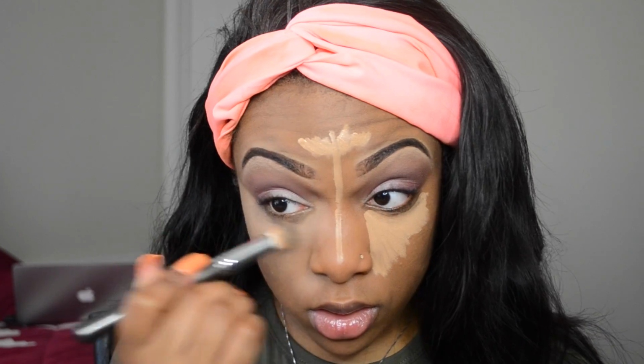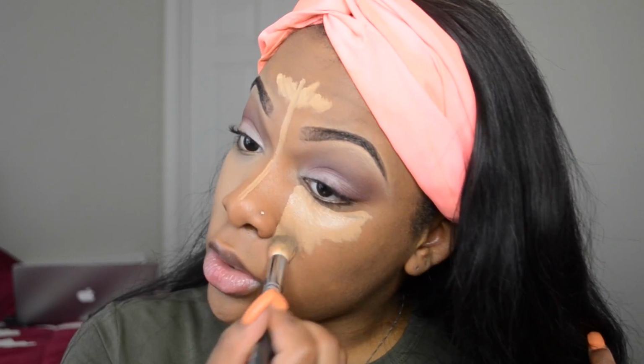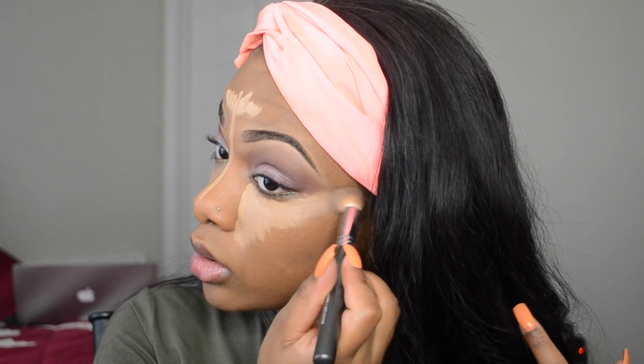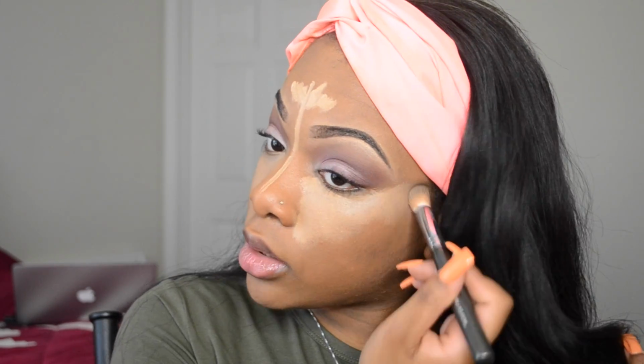I really have to stay out of Sephora as well, because they carry a lot of brands that we don't have at Ulta. If you don't know, I work at Ulta in the strip mall at Columbus Park Crossing. I love it a lot.